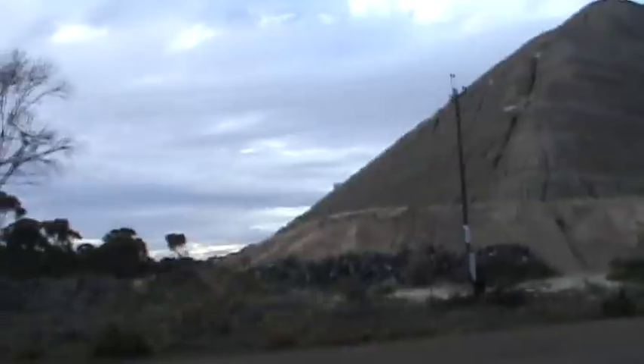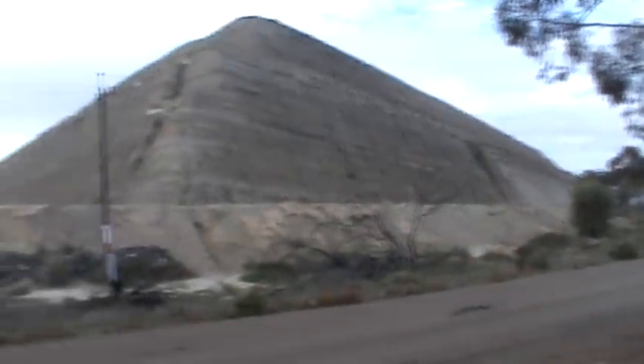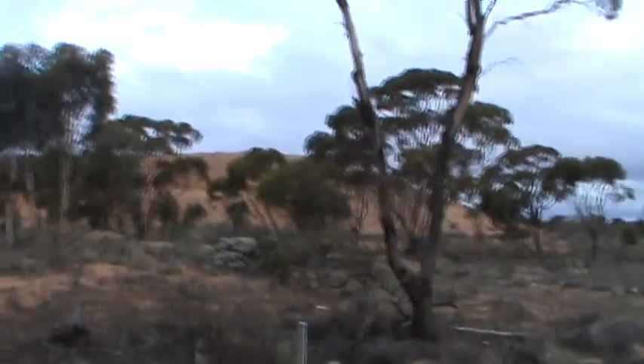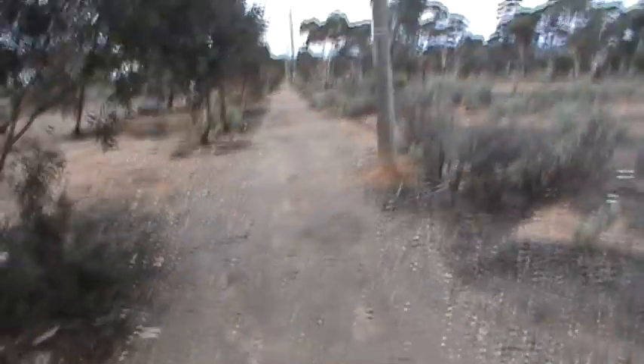I'm about to walk up another hill. In front of me is the slime dump — a tailings dump to do with the mine — and over here is the one I climbed in a previous video, I'll link that below. We're on a little walking trail and we're heading up to the Beacon Hill Lookout. You may have seen me there before, but I didn't do the walk that goes around the top, so that's where we're headed today.